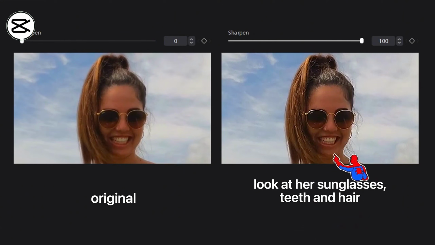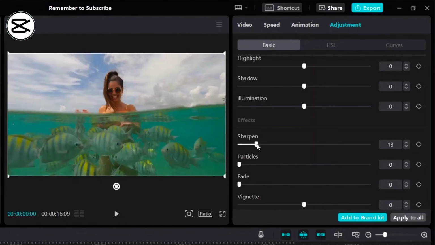And if you look at her teeth here and here, you can see that if we have a higher number for sharpen, then the edges and details are more distinct, and her hair as well. If you look at it side by side, almost everything is more detailed and more crisp. So as you can see, sharpen will make the edges and details more distinct and more obvious. So let me show you real quick. If I increase the sharpen like this, you notice that the edges and details in the video will look more distinct and more crisp. But just be careful, you don't want to just increase the sharpen all the way up because it can look very unnatural and very fake. So anyway, that is sharpen.